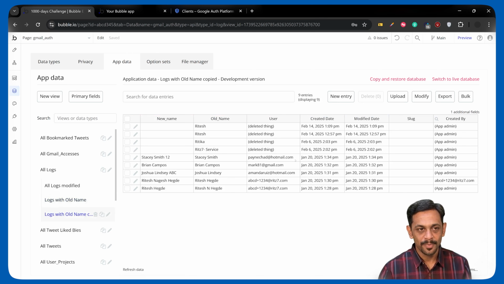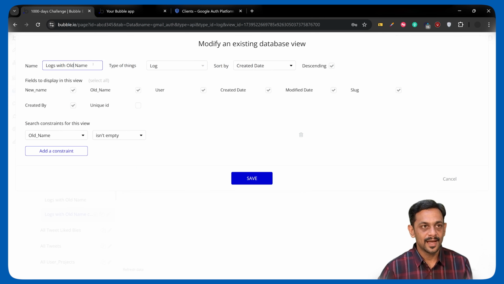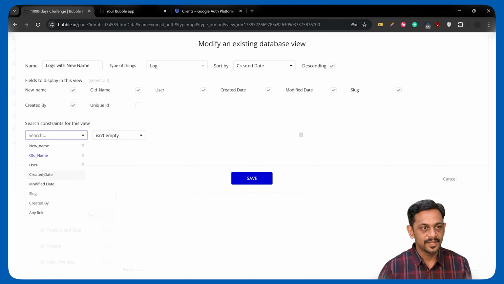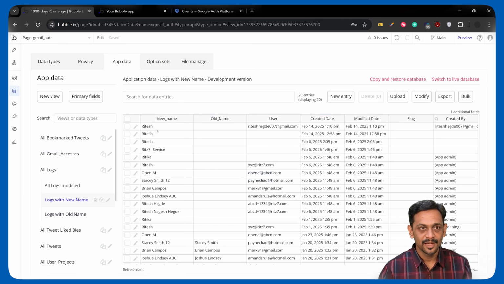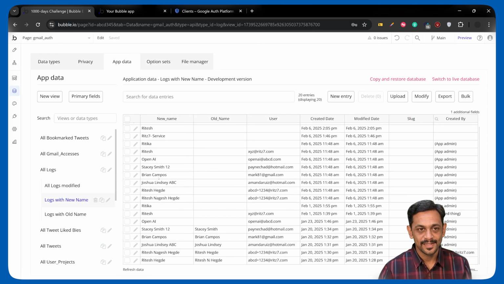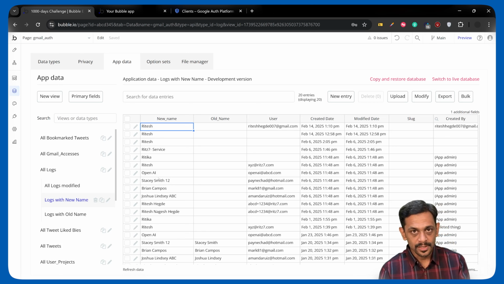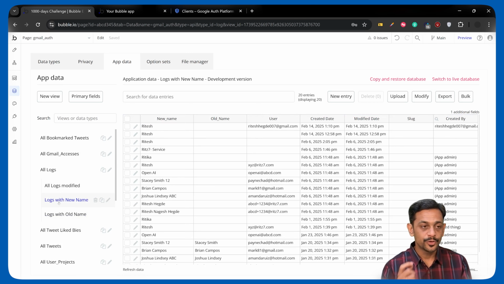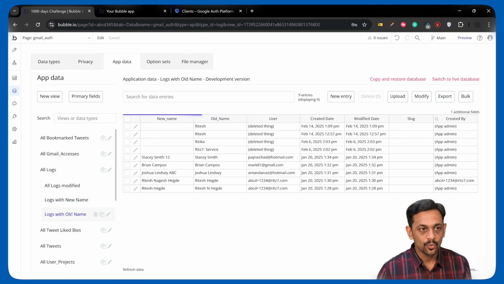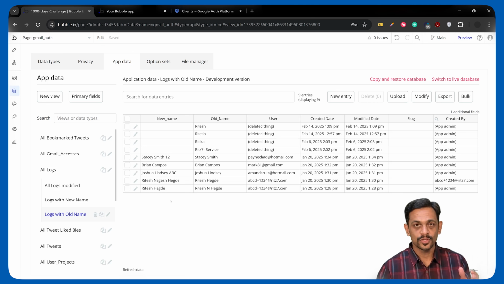Likewise, we could make a copy, click on edit and make this logs with new name and change this to new name isn't empty. Click on save. You can have all the records which have new name in them. This way, you can create different views, thereby making it easy for you to go to the views and see what are the records which match those views.